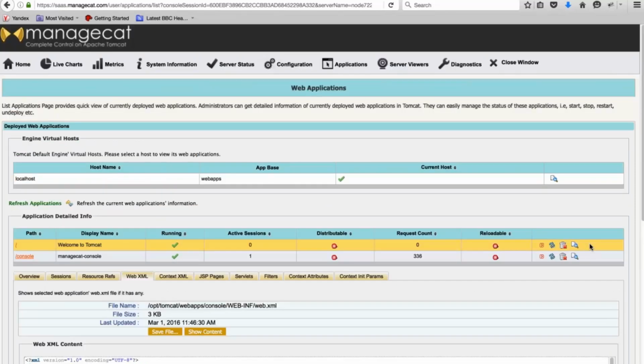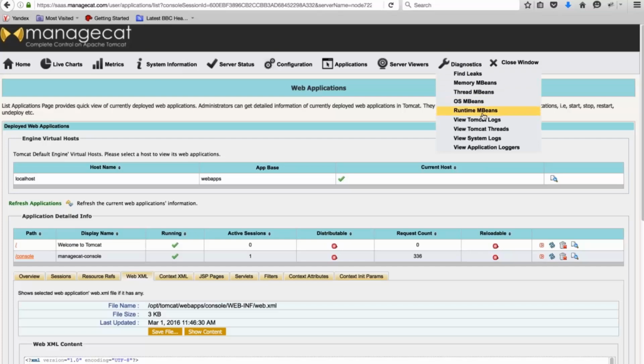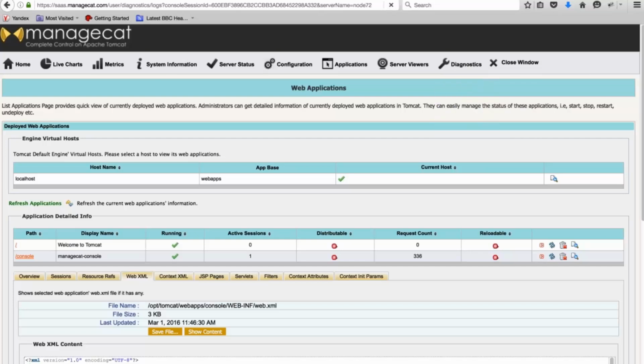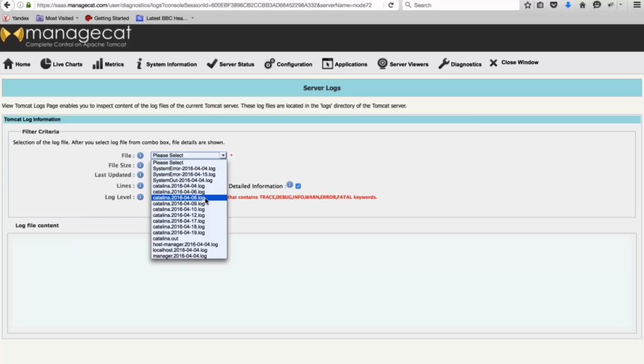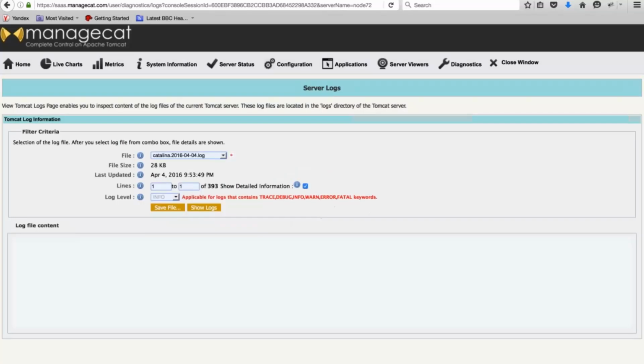The last part I want to show you is the troubleshooting side. With ManageCat, without using any third-party tools, you can access the log files, for example, here. With some simple clicks, you can access the Catalina log file.